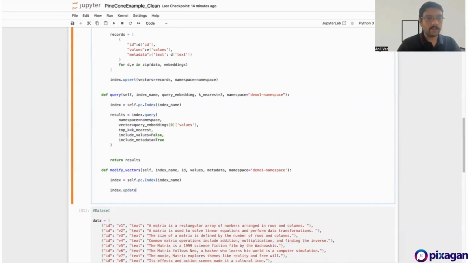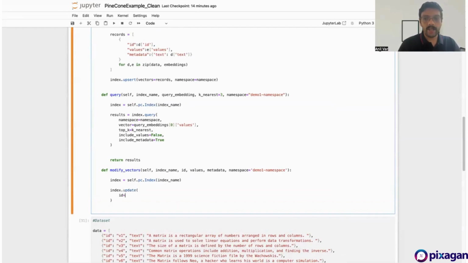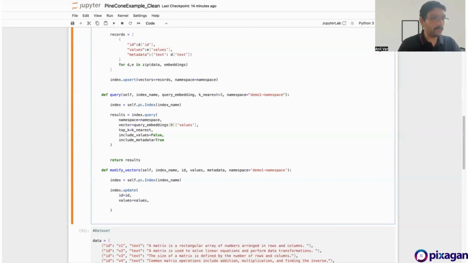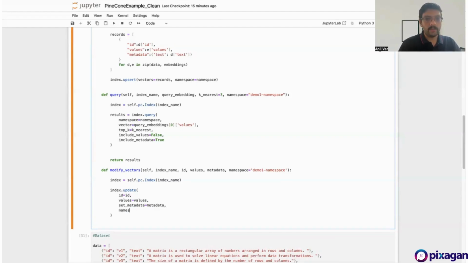And so I'm going to say index.update, which is the way to do that. You're going to say ID is ID. You're going to say values, and you're going to pass in the values. You're going to pass in the metadata. So set metadata should set the metadata, and the namespace should be the namespace.